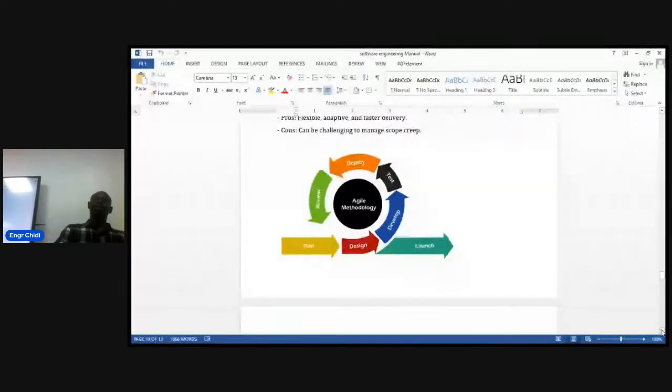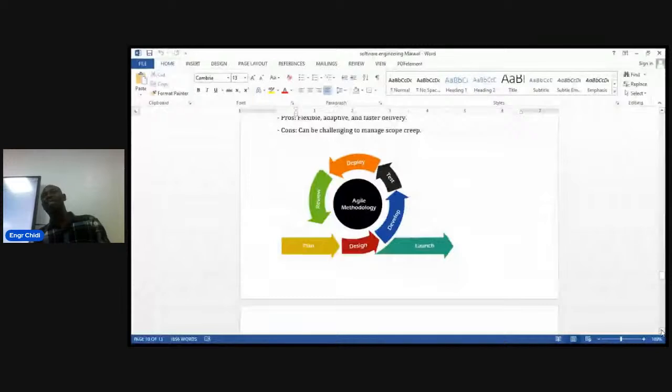So one sprint or one level of agile, we go from planning, which includes the information gathering, to design, to develop, to test, to deploy, then to review. It will come back again. That's why we are talking about cycle. It will go back again in a cycle and continue until everybody is satisfied. You launch.